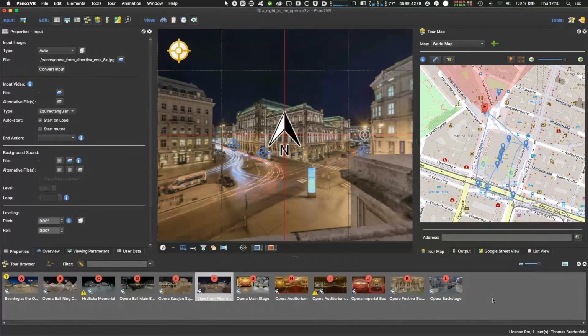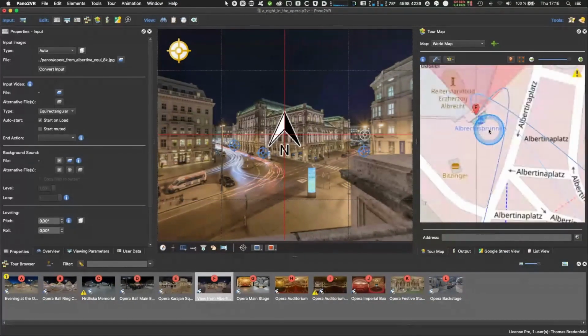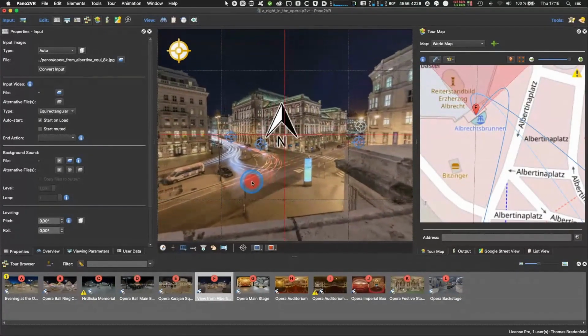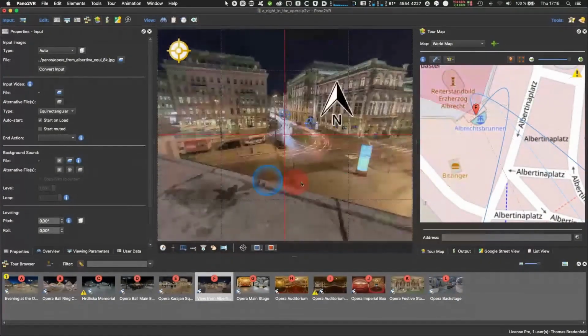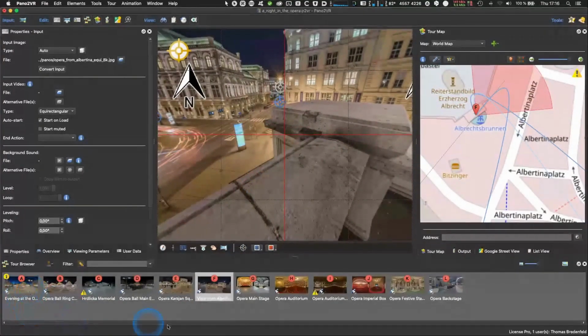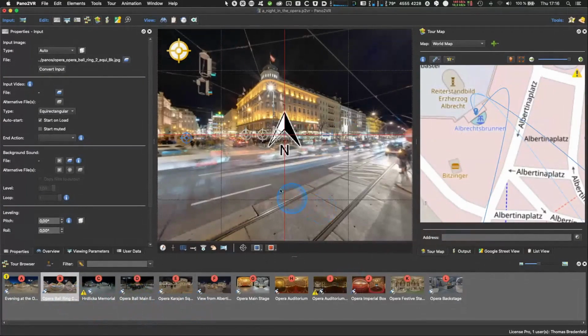So this is what you get from the import, and now you can check the links. The first thing to do is, it looks a little bit weird here, and you see the connections are not really the direct visual connection. If we have a look here, let's take the front of the Opera, at the Opera ring here.